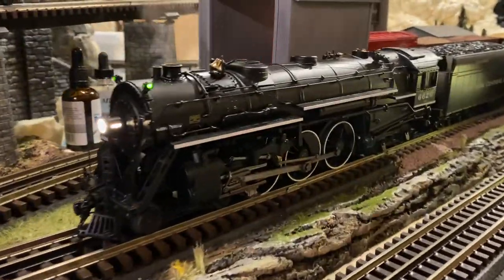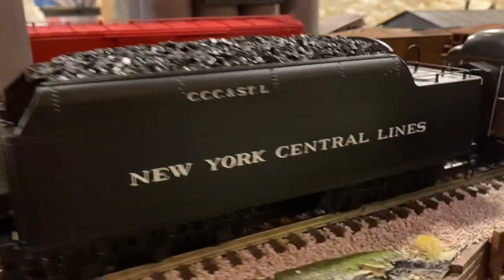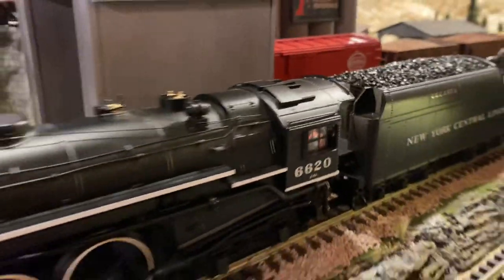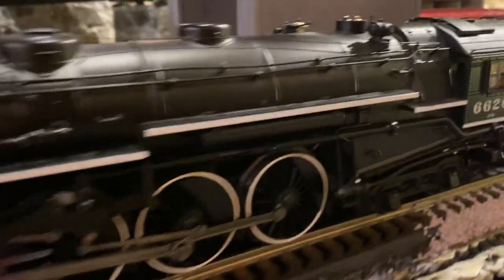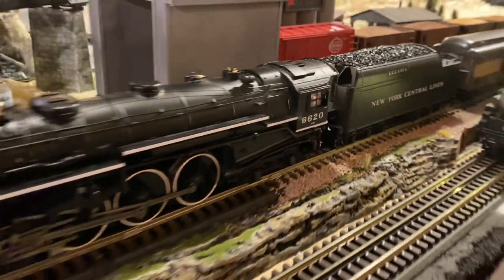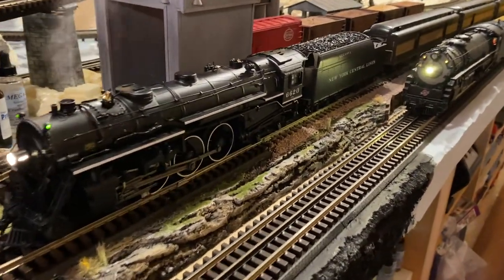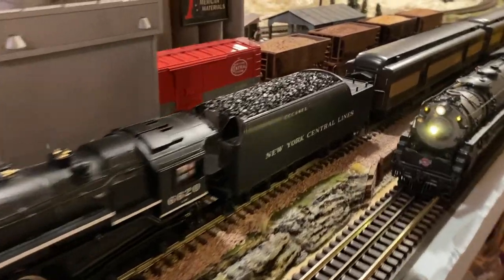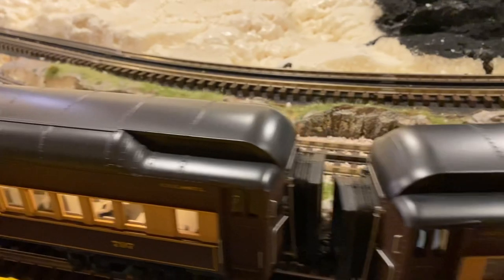Next, this is the New York Central Lines — yes, New York Central Lines. This is the Motor Queen, Hudson 6620. There were two Motor Queens that ran out of Detroit, so they were twin trains. They would have up to nine cars; I have six cars with mine. They are like a brown and cream color.